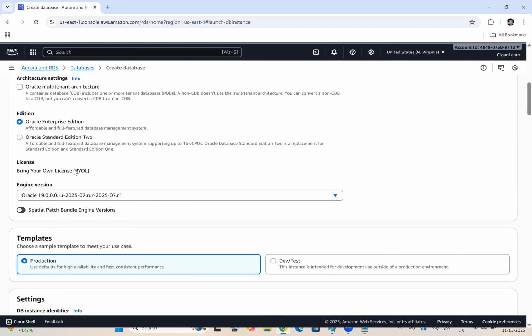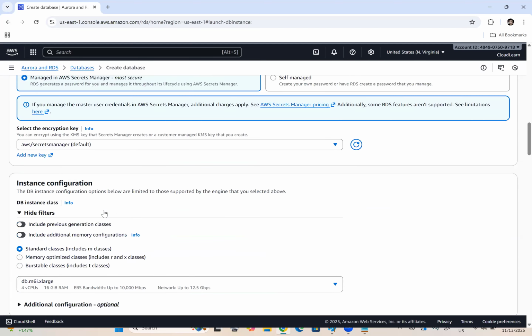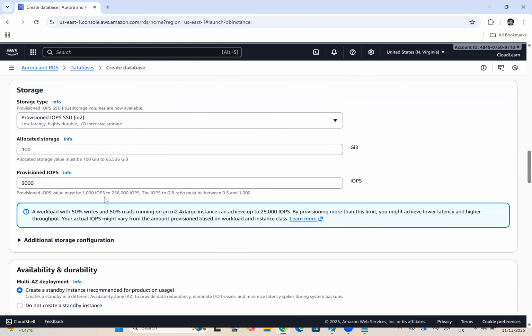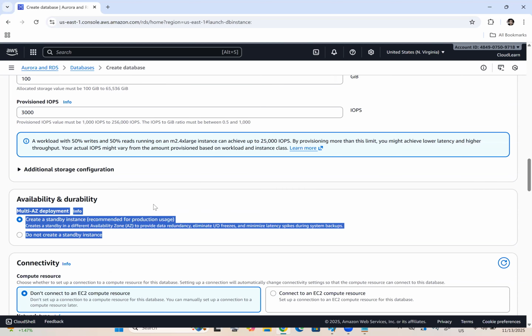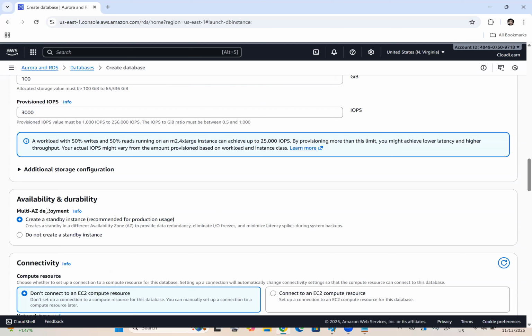And let me show you something else. Okay, production. There is no three options, right? There is no three options. Multi-AZ DB instance, multi-AZ DB cluster. What does that mean?